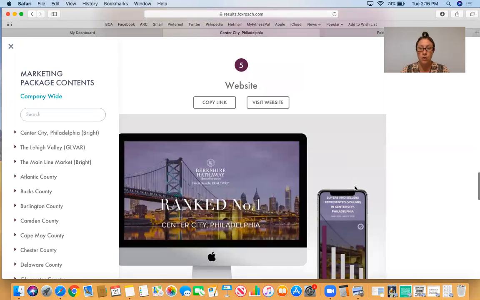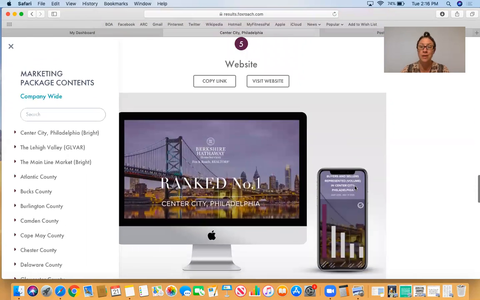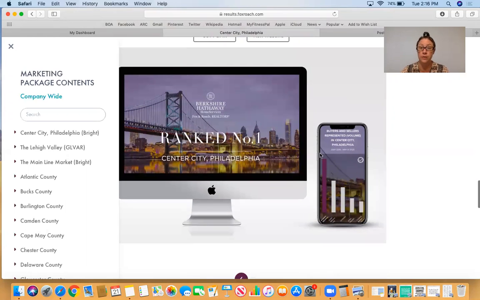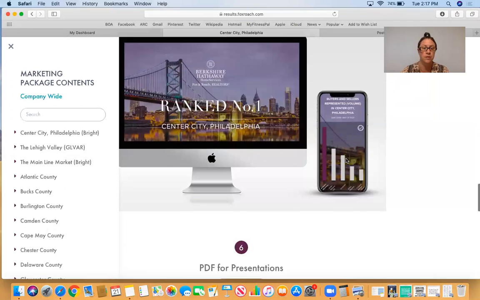Fifth thing down is you can actually share a link to the number one market stories website, which is, again, a great way to kind of lead capture. You can share one particular market, but people can then go visit that website and search all other markets. And it looks like you've generated this info for them. And it is mobile friendly, you can see here. So whatever device they're using, they'll be able to click on that link and have a great user experience.